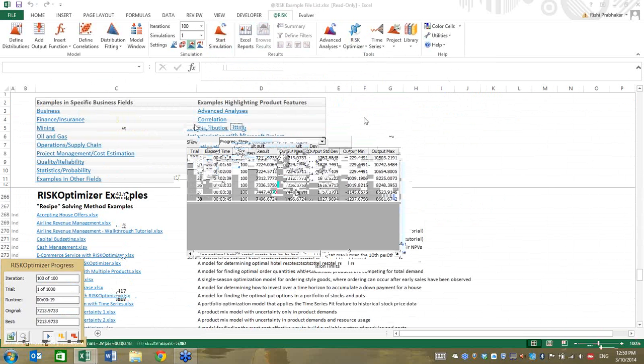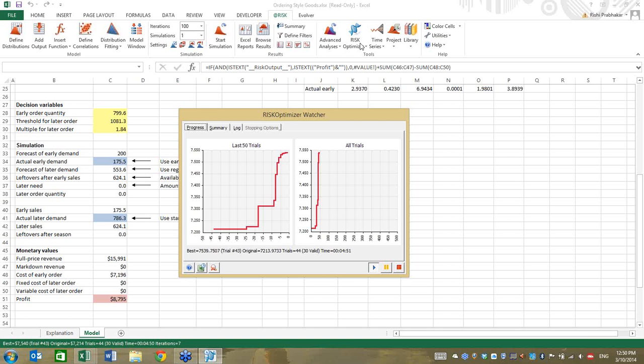A lot of optimization problems are basically impossible to solve without the use of a computer, without the use of something like Evolver. And when we throw probability distributions in as well, just conceptually, they become, if such a thing is reasonable to say, even more impossible to solve. So we need to combine the notions of simulation modeling with at-risk and optimization with Evolver. Those two things that come together are called RISKOptimizer. For those aficionados of Palisade products, it used to be its own product, but it now sits inside at-risk industrial. So I'll stop my solution there.